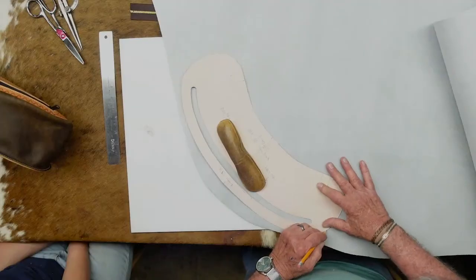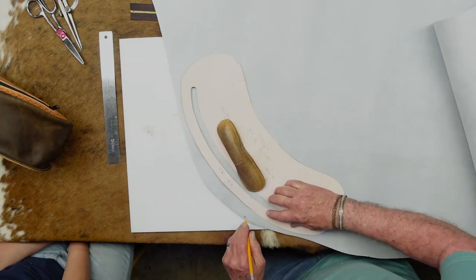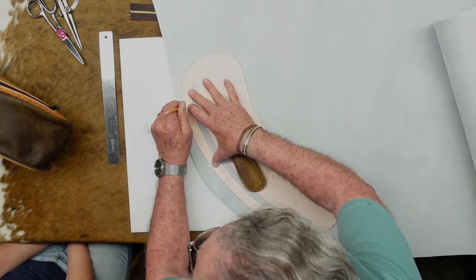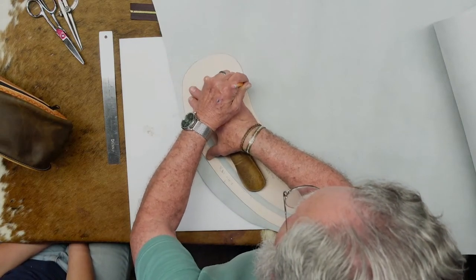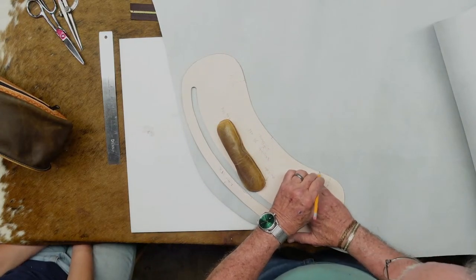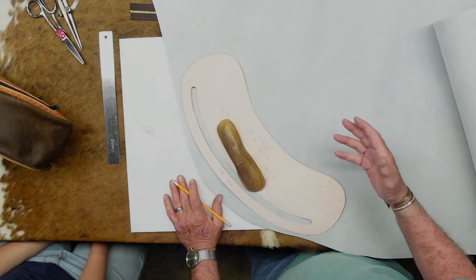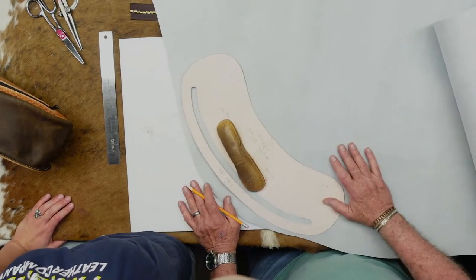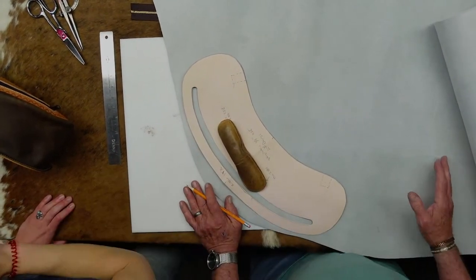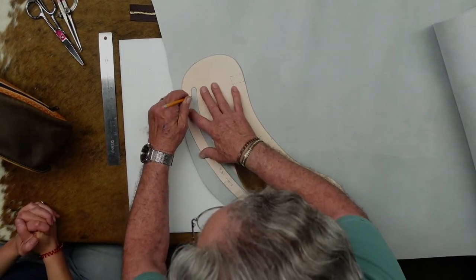Now I'm making this one out of a piece of pearl apron split, which is a very sturdy piece of leather and relatively inexpensive. Denny, do you want to talk about why the pearl apron split is really good, and whether a veg tan split would be good? A veg tan split would work. The pearl apron split is a chrome tan leather, so it's a finished leather. It's fairly weather resistant, and it's what they make horseshoe chaps out of, for the most part. A lot of people call it mule hide. It's cowhide, but they call it mule hide, probably because it's tough as a mule.